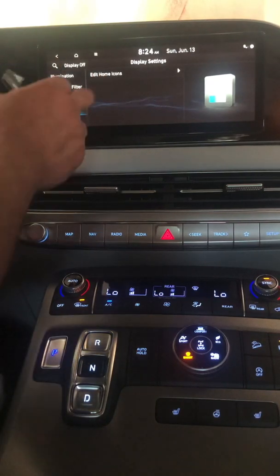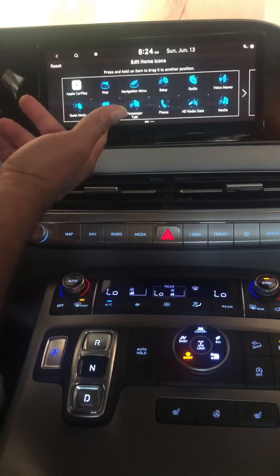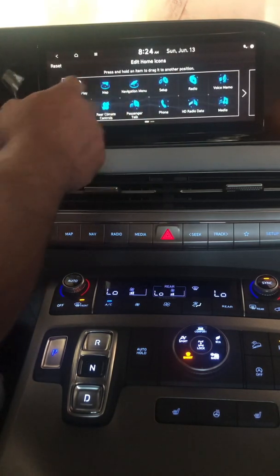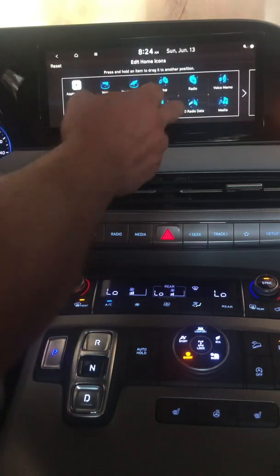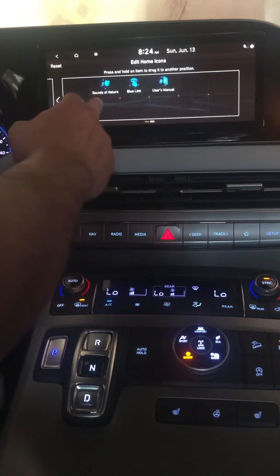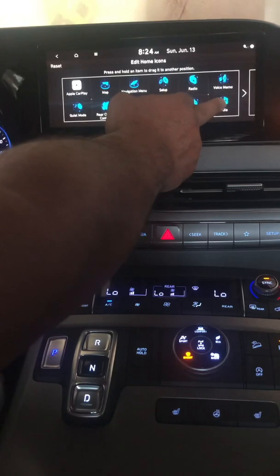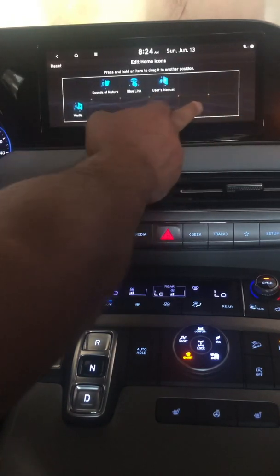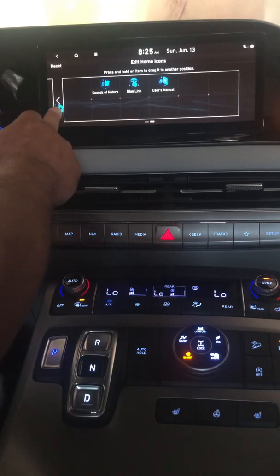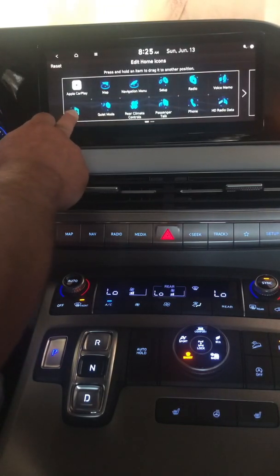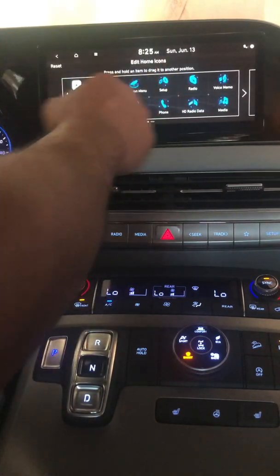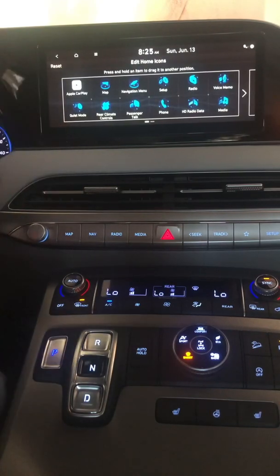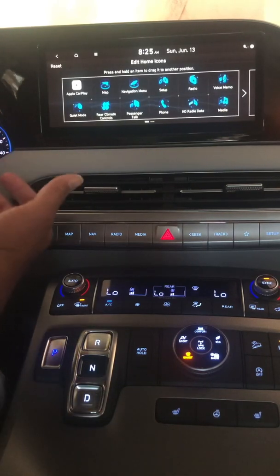Home screen, edit icons. This is one of the things that you can do from here, but you can also do from the actual screen. What this allows you to do, you may have noticed when you looked at my screen, my icons are in a different order. This allows you to drag the icons and put them wherever you want them. So if you just touch and hold, just like any other smartphone, you can drag that icon wherever you want it and drop it. So if I wanted to move the media up front, I can do that. If I wanted to move it back to where it was, I can do that. And you can do that with any of your icons. That's one of the reasons why I have my Apple CarPlay set right here, my quiet mode, my rear climate controls. If I want to get to them really quick, those are the most common things that I use in this vehicle.